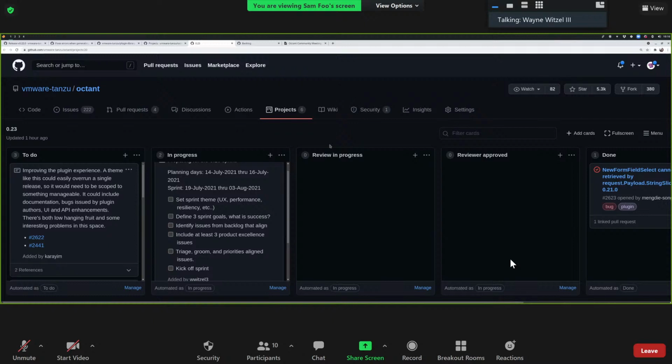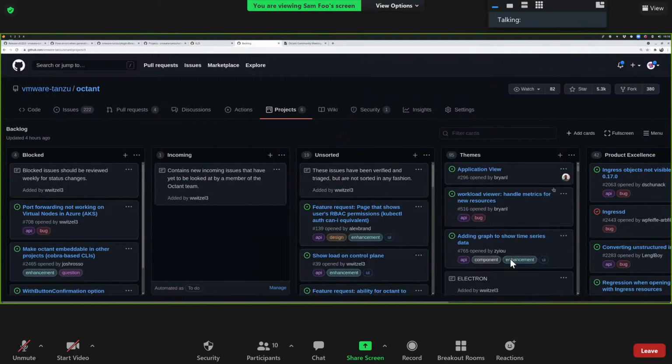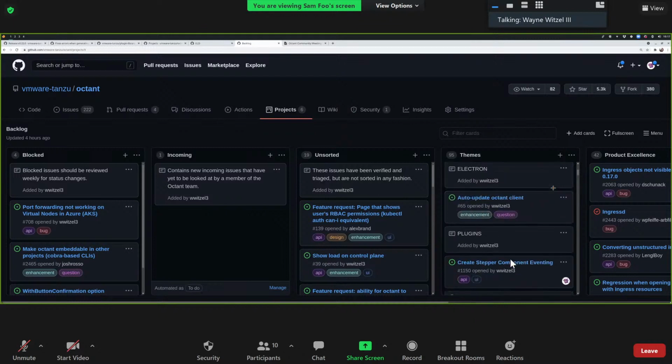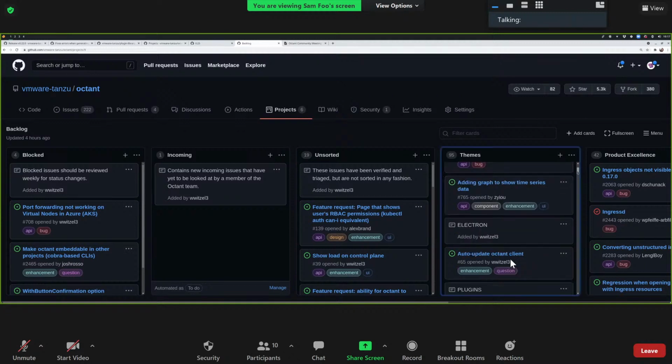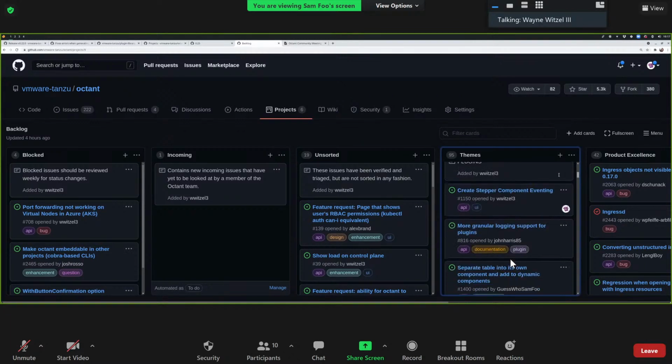Right, like object status is very broad. But I would include that to mean the actual status in the cluster of your objects, and the relationships that those objects have with other objects are part of that status. If you go to the backlog themes lane there, and you scroll down, there's one that I made for object status, which I think will show just how I'm thinking about that.